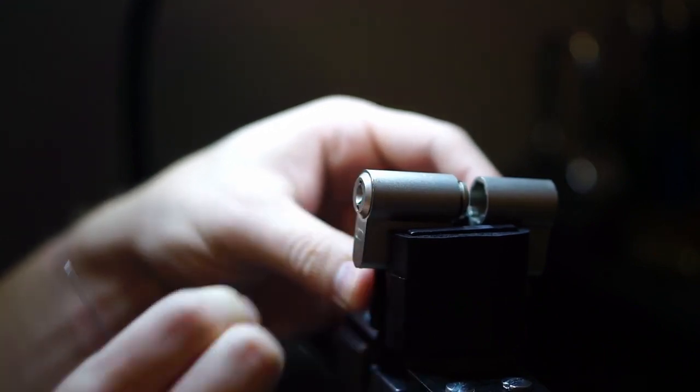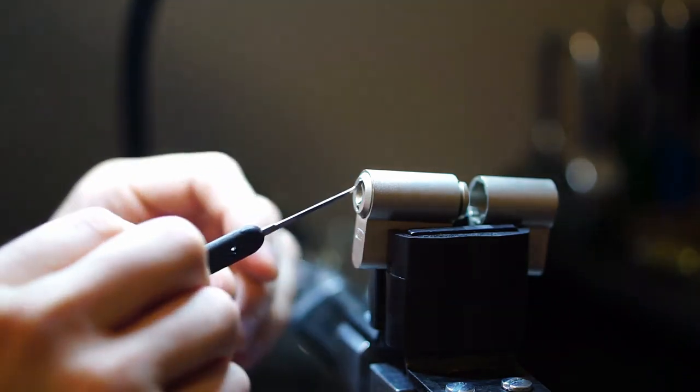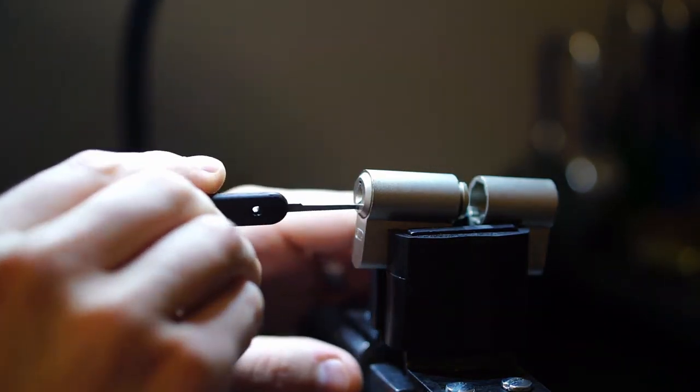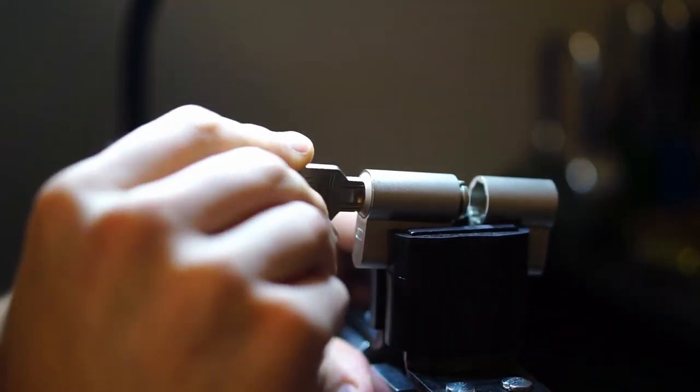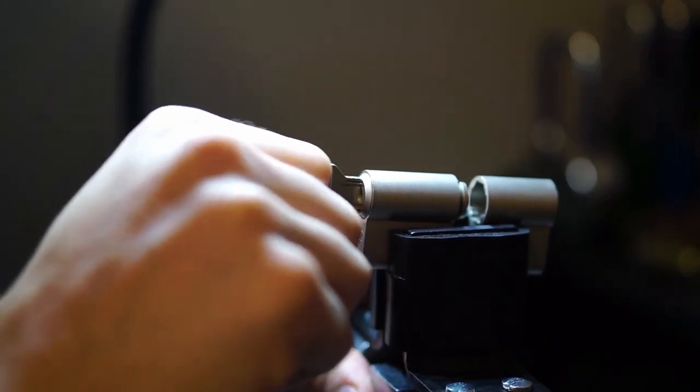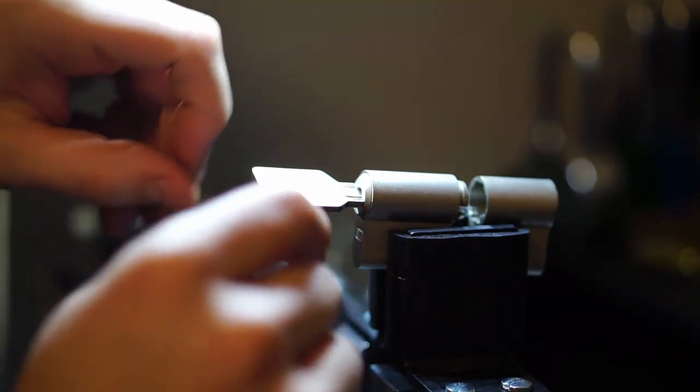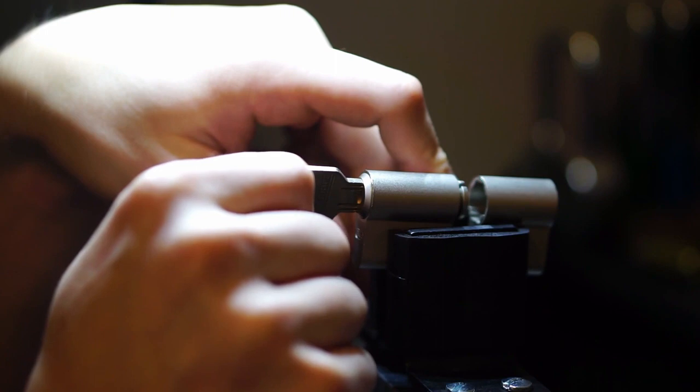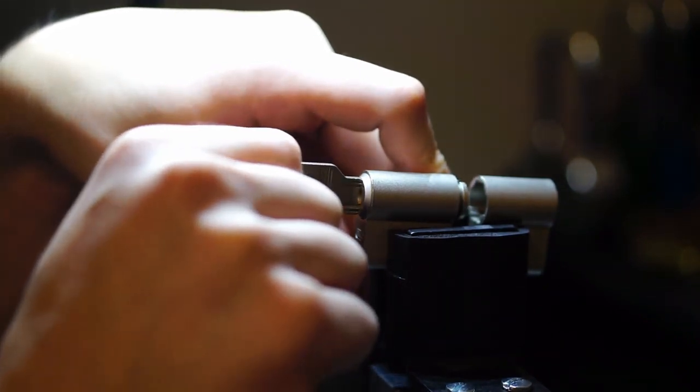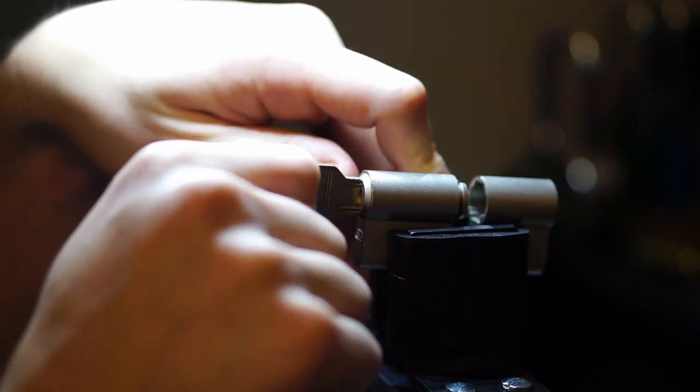You can see it goes right in. So now it is, in fact, locked up. You always want to verify the function of your lock with the key. In some cases, when you're reinstalling it, if your little ball bearing does not go in the right place or it pops out, you may be able to turn your key about that far, or you may not be able to turn your key at all. Depending on what's the problem, the key should tell you where the problem is.